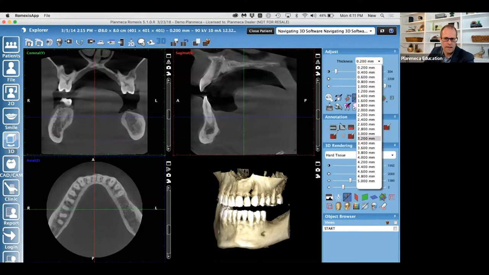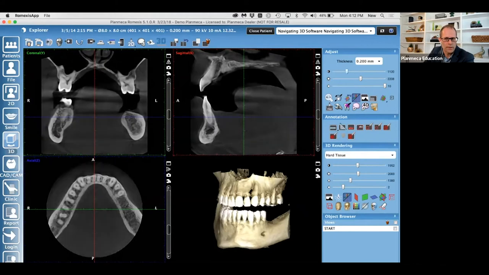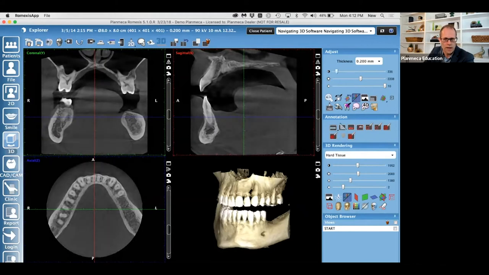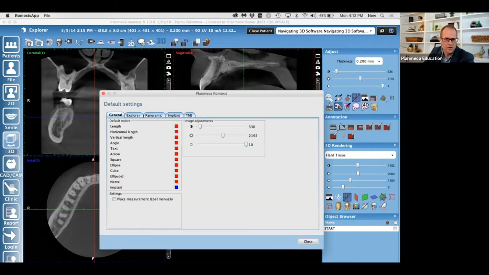If I thicken the slice, I'll get more blurry of an image and fill out voids, but I typically take it to the thinnest slice possible. Second thing I do on every image is I control my contrast and brightness. So you have a slide bar typically in your software that will allow you to adjust your contrast, your brightness, and your sharpen factors. Now by default, I can certainly customize that and record that, so I never have to go back and change those sort of things.